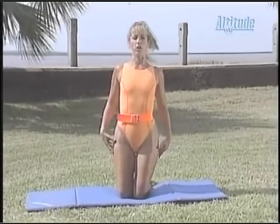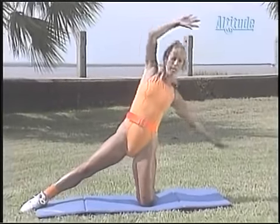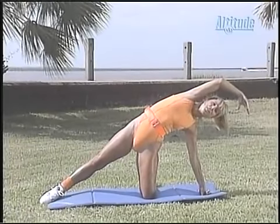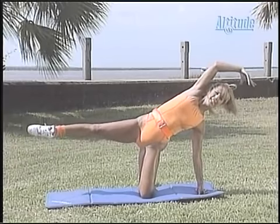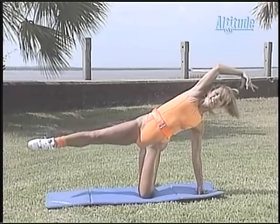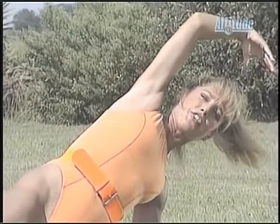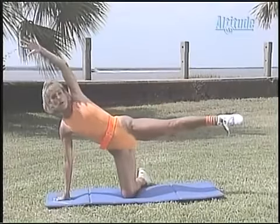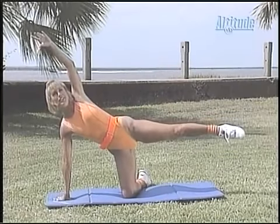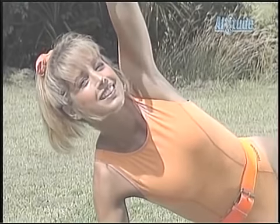A little more leg work. Lift up your body and hold it to the side. Now bend over, lift out, stretch it out. Now lift up the leg — just balance yourself, come on, you can do it. It's a little hard but it's worth trying. Challenge yourself. It's a good way to balance yourself. And the other side — hold it, great. Feeling a good stretch. Toning the thighs, the hips.